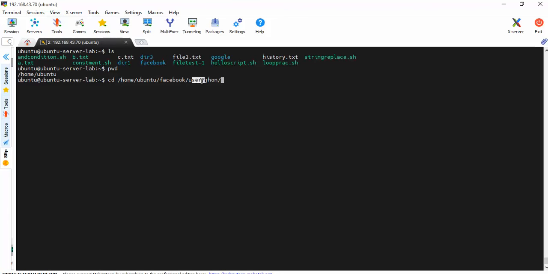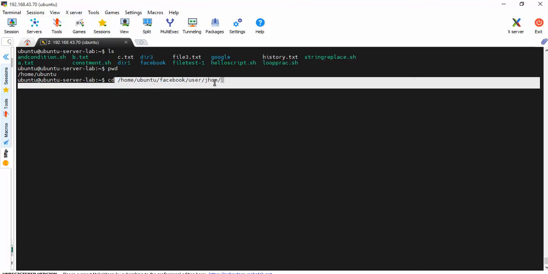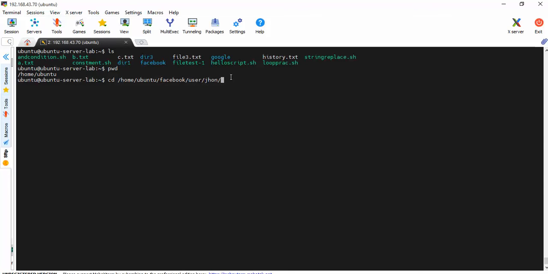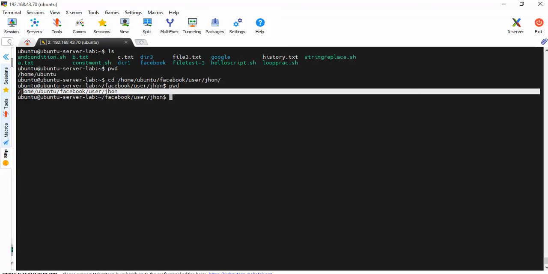Okay, I'm going to this directory using the absolute path, enter. Now I'm running pwd for the John directory, the working directory. Yeah, this is our absolute path.